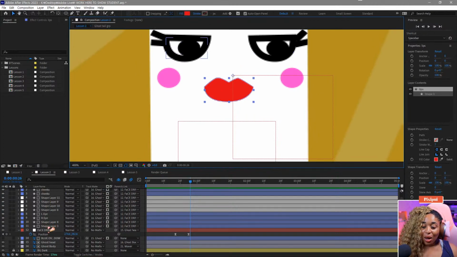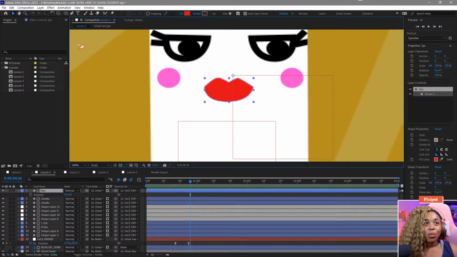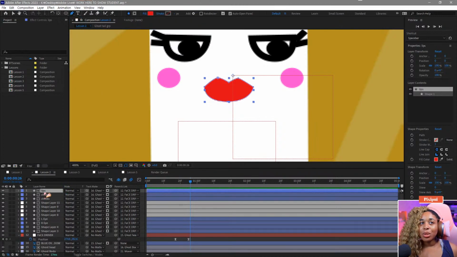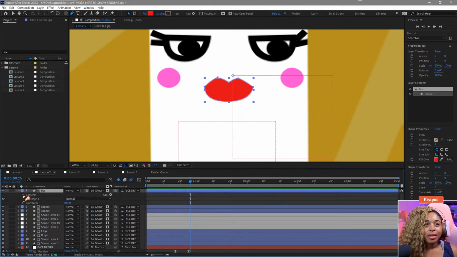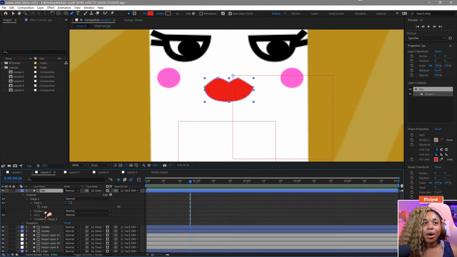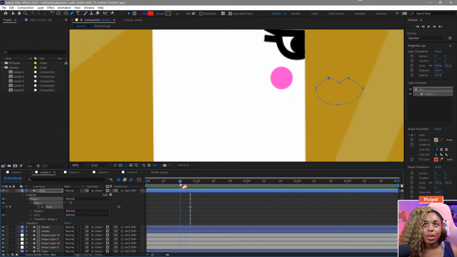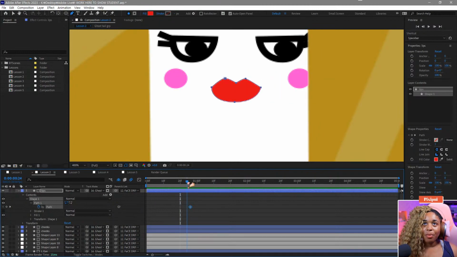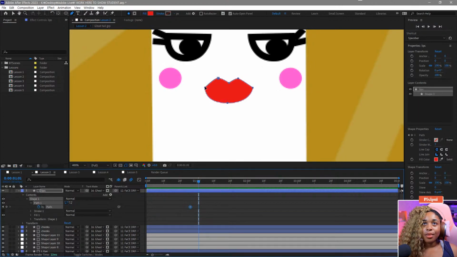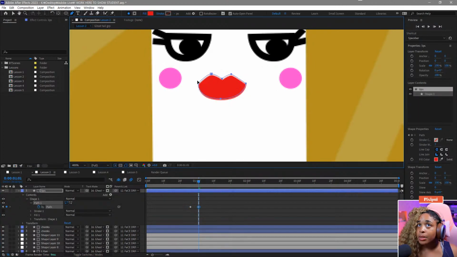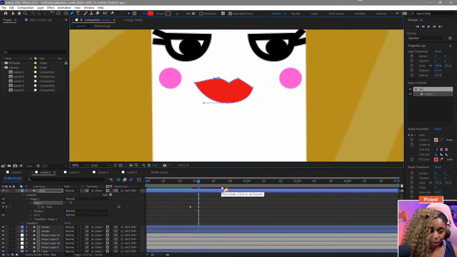And because we made this out of pen, we can actually adjust it without having to do too much more to it. So let's select our lips, make sure your pen is selected, go to content, shape, open path, and keyframe the path. We're gonna do a little bit more than just the face turning if we've got time. So I've keyframed the path. So now make sure you shift select. If you don't, the whole mouth will move. So I'm shift selecting, and I'm dragging that lip out. I'm dragging that lip out.